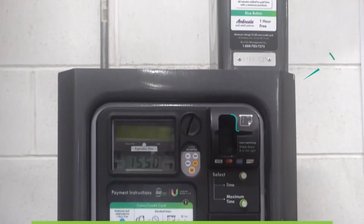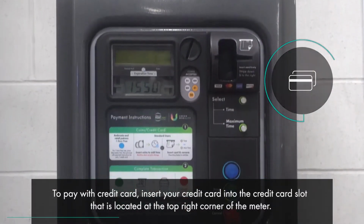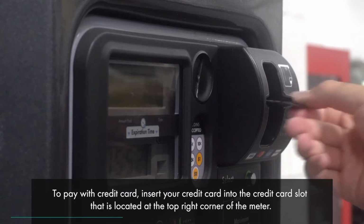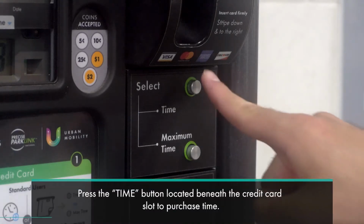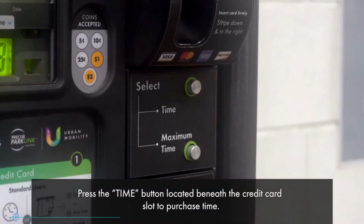To pay with credit card, insert your credit card into the credit card slot that is located at the top right corner of the meter. Press the Time button located beneath the credit card slot to purchase time.